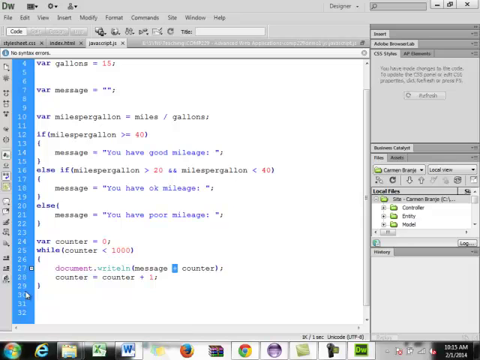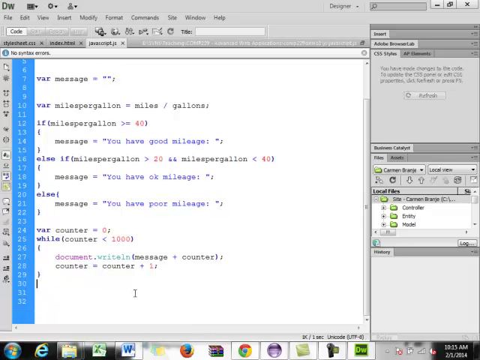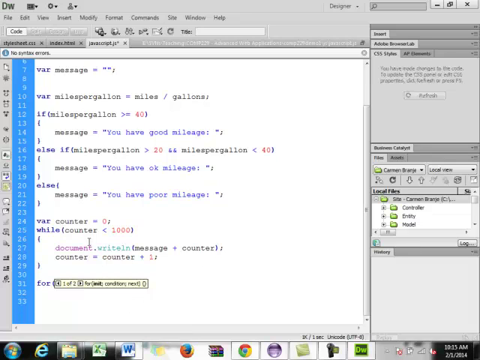Okay? The other style of loop is called a for loop. And usually we use a for loop when we know how many times we want to iterate. So if we have an array with 100 items in it, we know we need to loop 100 times to access all those elements in an array. So we would set up a for loop. Basically a for loop and a while loop are the same thing. It's just that the for loop has syntax that's a little bit different to support this counter paradigm.